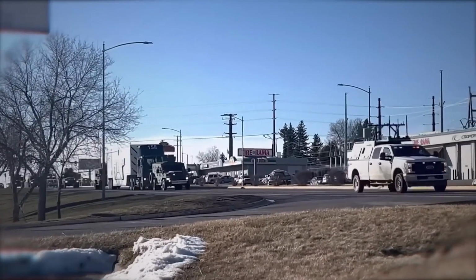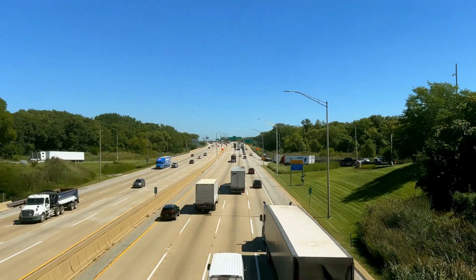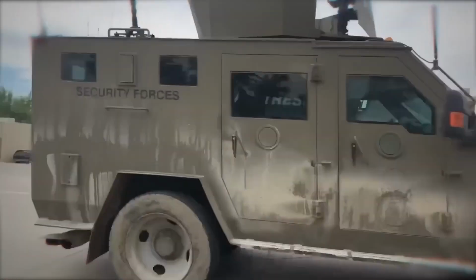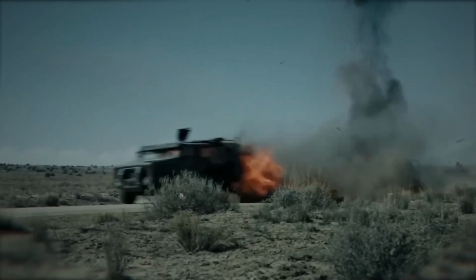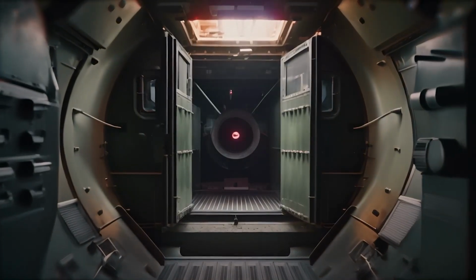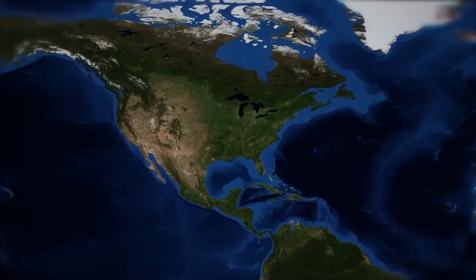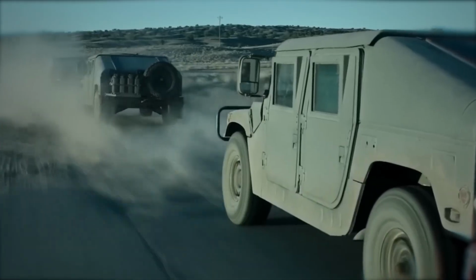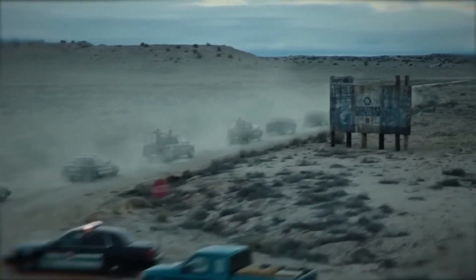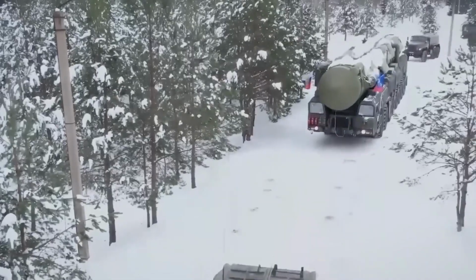Moving such lethal cargo is one of the most delicate and high-stakes tasks any government can undertake. In the United States, this responsibility doesn't fall to the military directly, but to a specialized unit known as the Office of Secure Transportation. This elite agency handles the logistics and security of transporting sensitive nuclear materials, including full weapons, components, and special radioactive substances like enriched uranium and plutonium. Their operations are so crucial that entire security protocols, some bordering on science fiction, have been created just to ensure these materials never fall into the wrong hands.